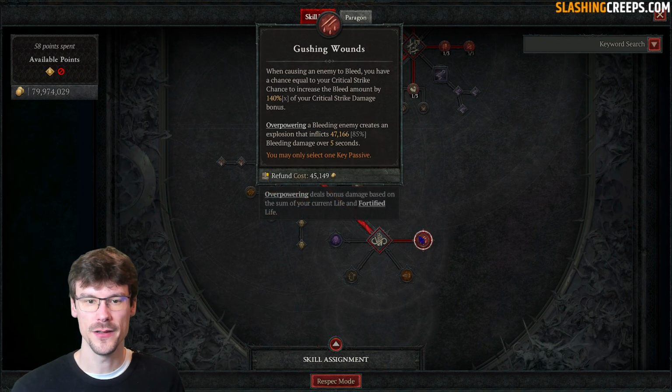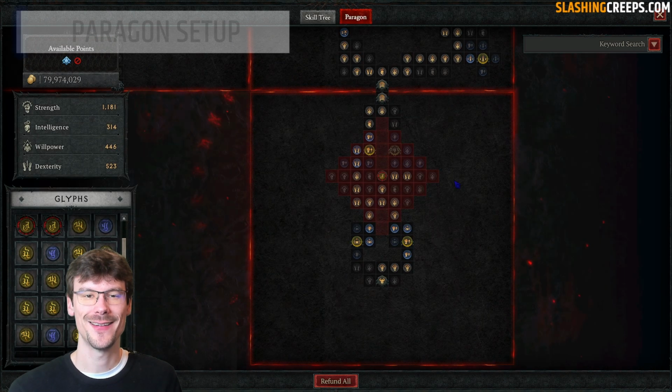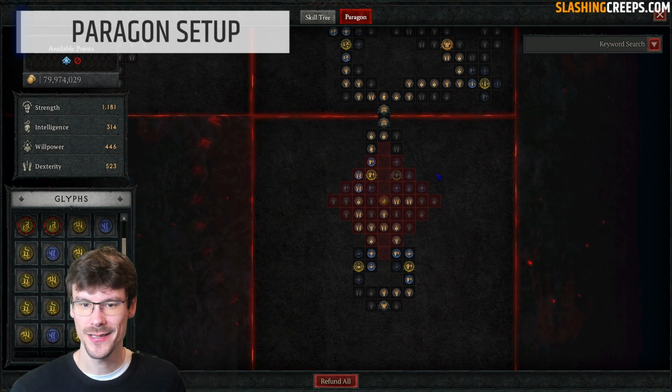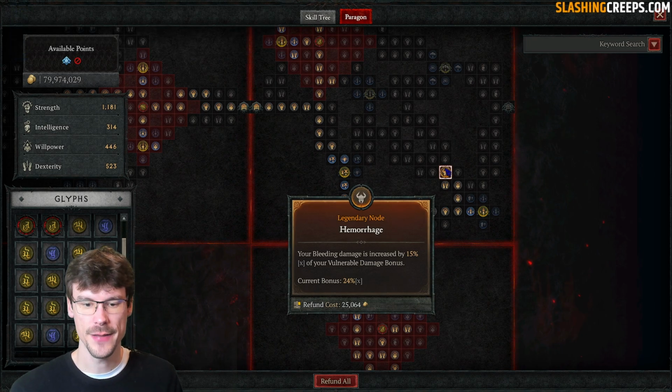Finally, we'll be playing Gushing Wounds in order to have a very good combo with Overpower and to boost your overall damage. For the Paragon, you want to have this one which will increase your damage when you swap to a new weapon. As we always swap, it will be very good, and also additional critical strike chance on it. Then you want this node which will increase your bleeding damage based on your vulnerable damage. That's why it's good to have some vulnerable damage on your stats and also on the Paragon setup.